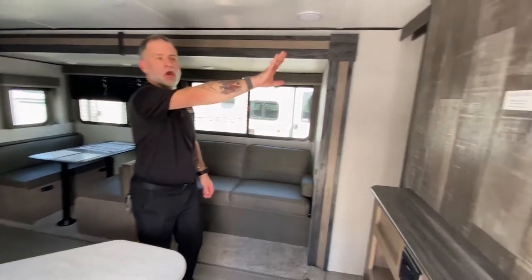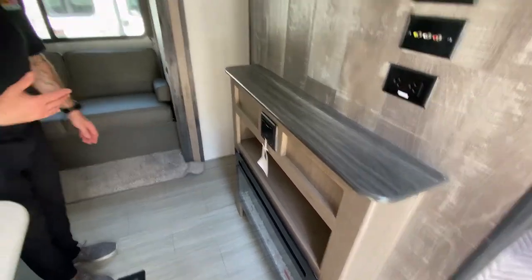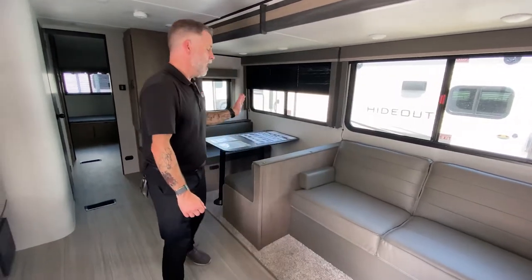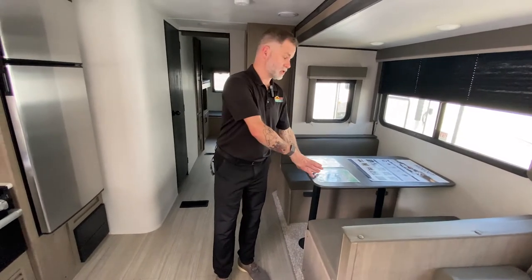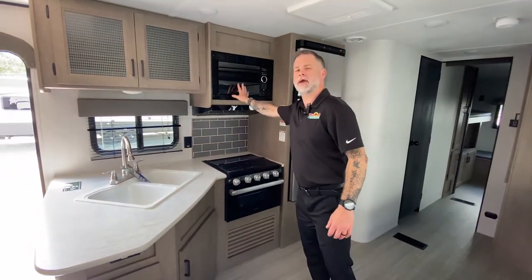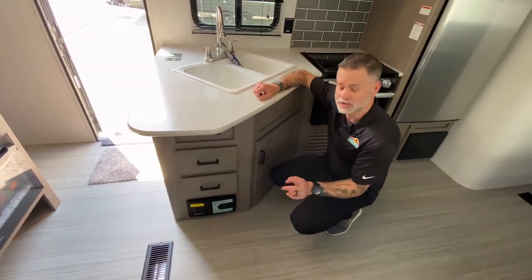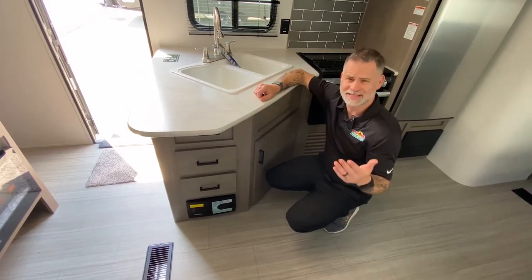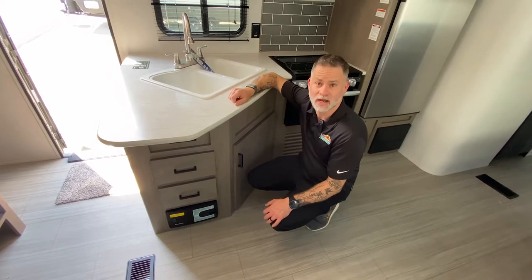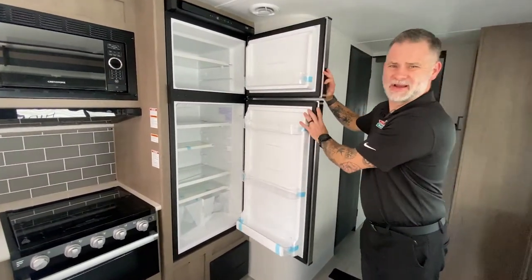Out in the main living area, there's a spot to mount your TV as the entertainment area, and you've got that same Bluetooth radio. Fireplace again — I've shown it in all three campers and it's a must for me. We have a jackknife sofa for additional sleeping, and a regular booth dinette that will still turn into a bed — easily fitting four people. The kitchen area is very similar with storage above. Not stainless — black microwave and black three-burner stove with storage below. One unique feature in the Hideout that we didn't have in the two Pumas is the central vac system — no need for a broom, dustpan, or vacuum cleaner. Just drag the hose out, sweep, and put it up when done, and the hose stretches out so you can clean your tow vehicle too. The refrigerator is a similar size with plenty of space for several days' worth of groceries.